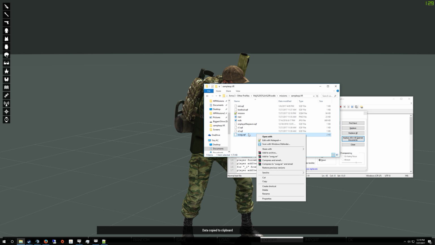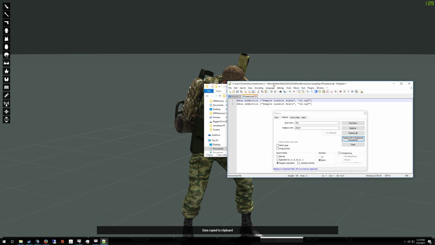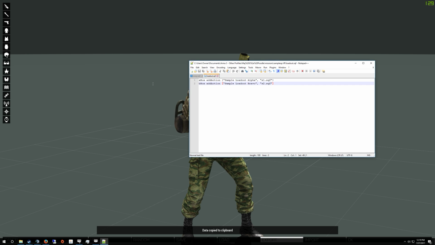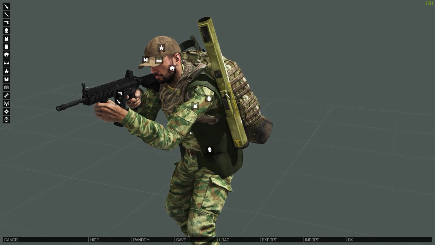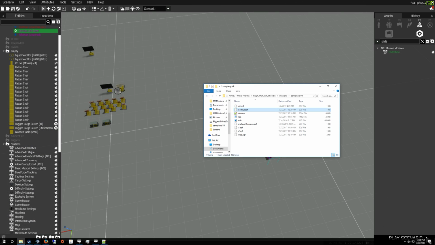Now you have swag.sqf. What do you do with that? Well, now you go into the loadout.sqf that you're copying from my mission, and you have this inside of here by default. What you want to do is copy this script, and say you want it on the B box, which is the second box down. And then you just change this to sample loadout swag, or whatever you want it called. This bit is what the SQF is called. Save that, and now it'll appear inside the box. Interesting. Anyway, now that's done, and you have your loadouts. You can do that as many times as you want, obviously.